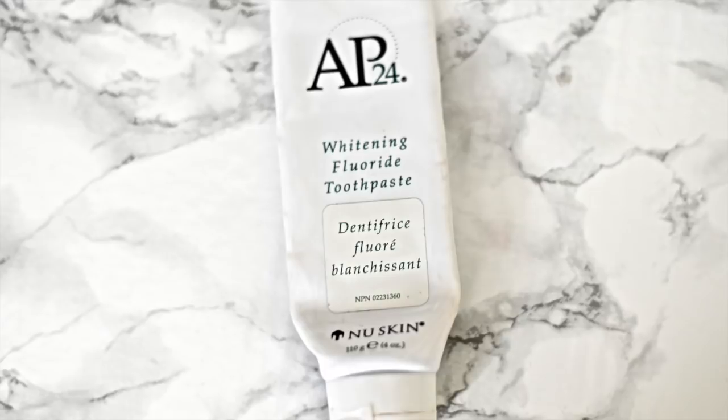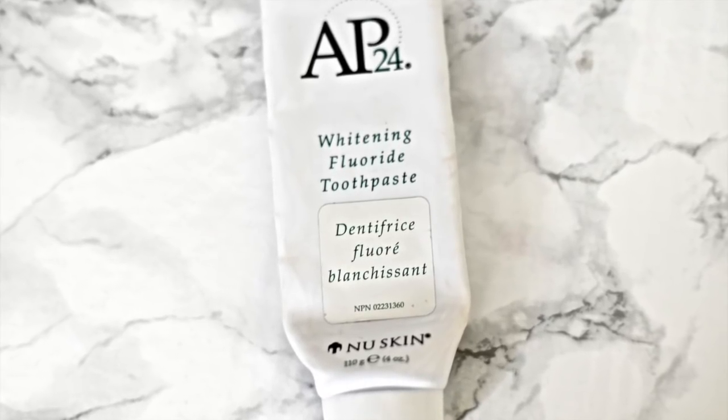I used another fluoride whitening toothpaste. I think I'll just post a picture of it. It worked, it's okay, but I'm not a really big fan of fluoride. I try not to use fluoride when I don't have to, just naturally occurring fluoride, because there is naturally occurring fluoride in water from rocks and whatnot. But it worked, tasted good, I guess. Had a good flavor, but it kind of reached this peak, like it wouldn't get them super white. It just whitened them up a bit.